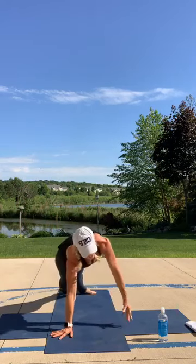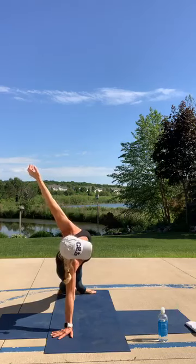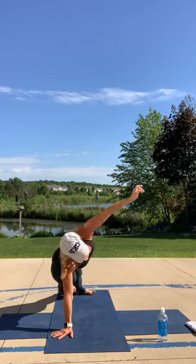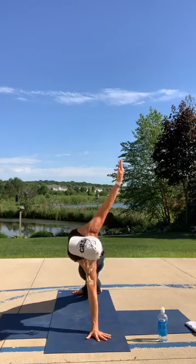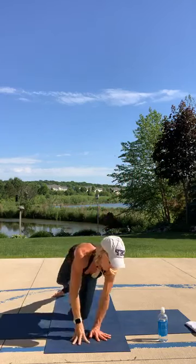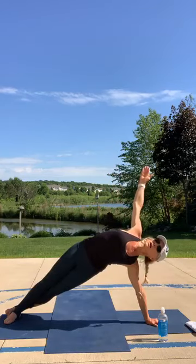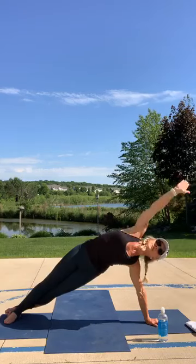You're holding that side plank and reaching high. One more breath. Releasing it down. Switching, left arm open, side plank. Nice and high through the hips. You turn to the side and show you the hips lift almost to an arc. Good, release back to plank.